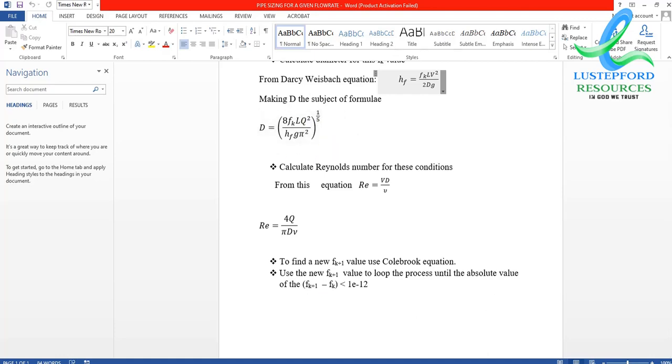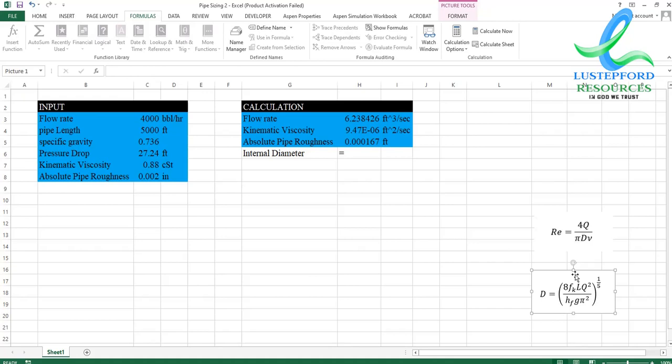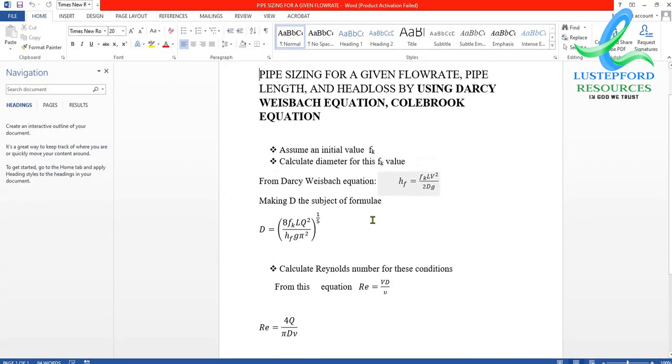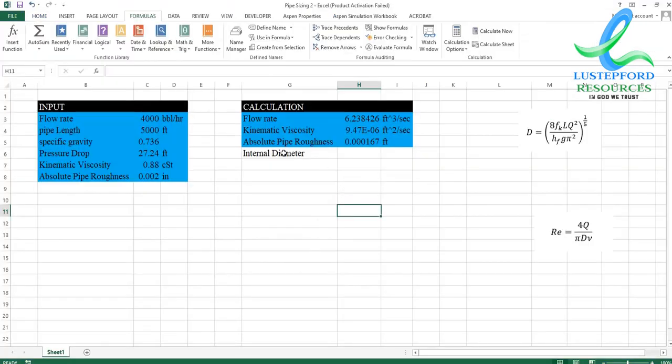It's given here, so I copied it and pasted it here. So what I will do now is say this is equal to 8 times, that means I didn't follow this, so I needed to assume a friction factor. So let's go back.